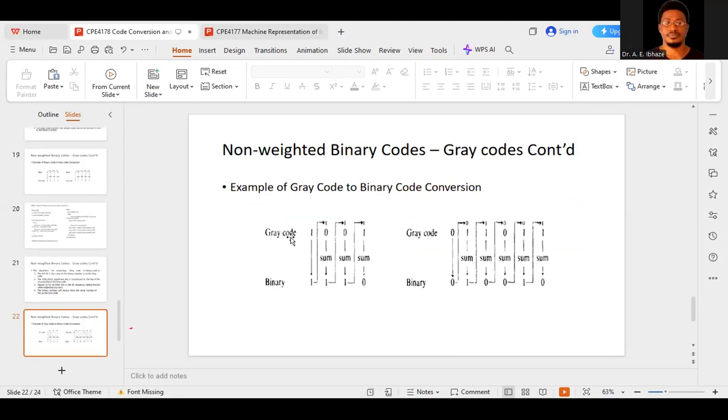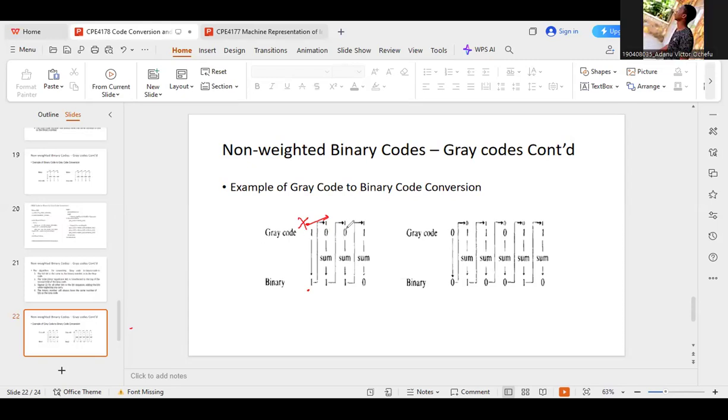So what we are saying here now is we have this as the first bit, we are retaining that. When we were converting from binary to gray, we moved this bit this way, right? But that's not what we are doing this time. We are moving the binary upward, not this. Does that make sense?